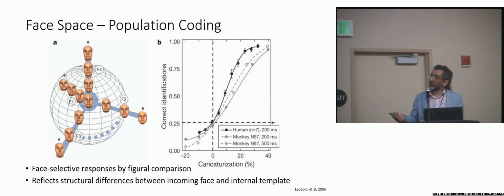Now, what individuals are doing is then comparing the image they see with their prototype in face space and determining what vector direction does that image look like it's part of. And this is based on features of the face. So for example, the distance between the 2 eyes, the distance between the eyes and the tip of the nose, the width of the cheeks compared to the height of the chin to the top of the head. So if you take various dimensions across the face, and note, I'm giving you features that are not deformable. Most of the time, we can't change how far apart our eyes are. You don't want to use features in face space that can change very easily. And that's what determines these dimensions in face space.